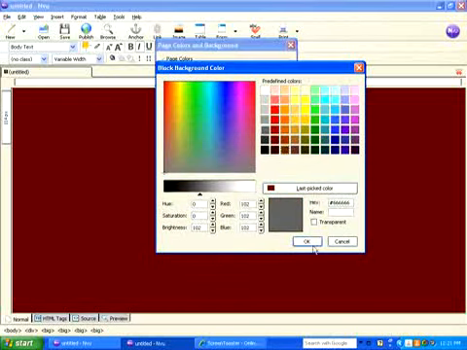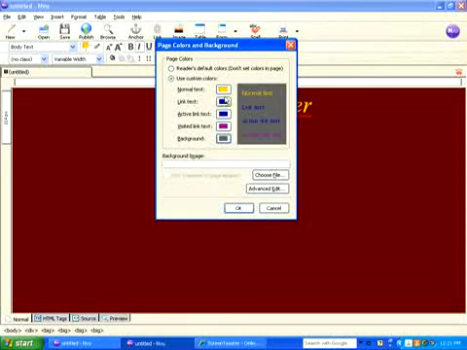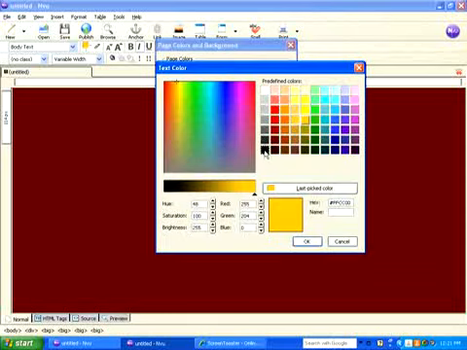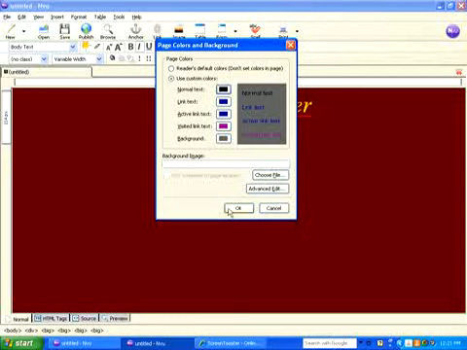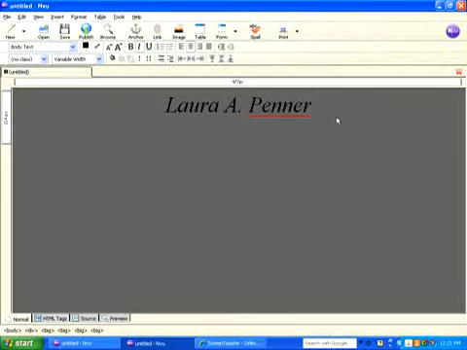I'll go ahead and choose a different color here, and then I'm going to change the font to black. Okay, you can pause the video if you want, to get the color scheme that you want for, say, a digital portfolio. Okay. After you have that, go ahead and enter right underneath it.